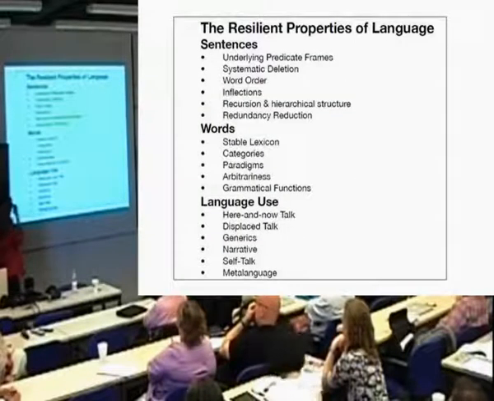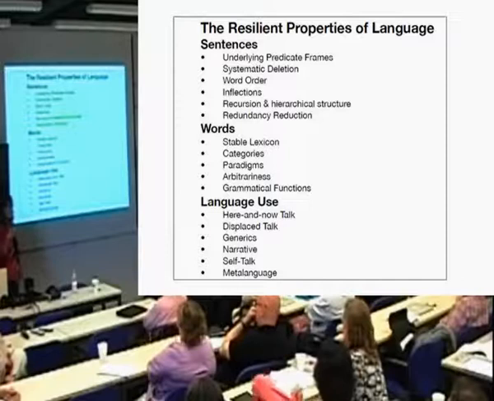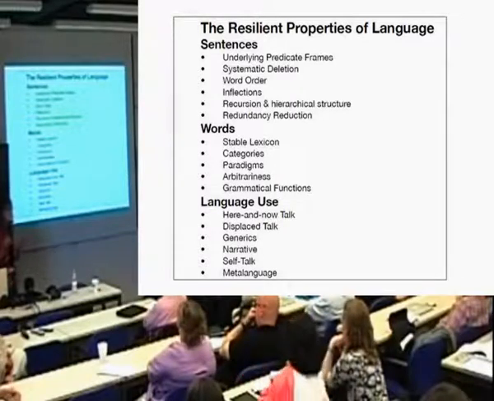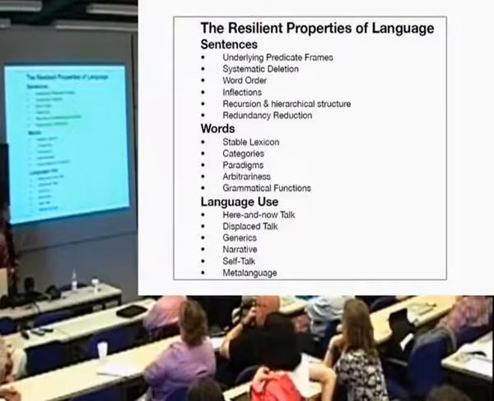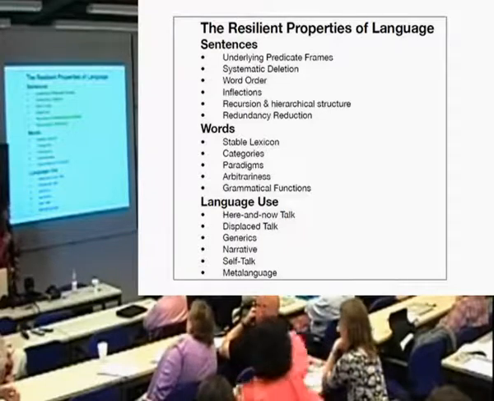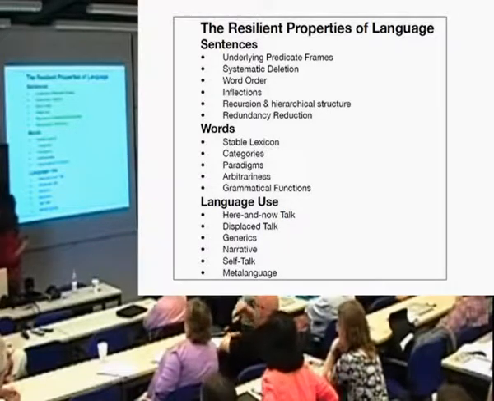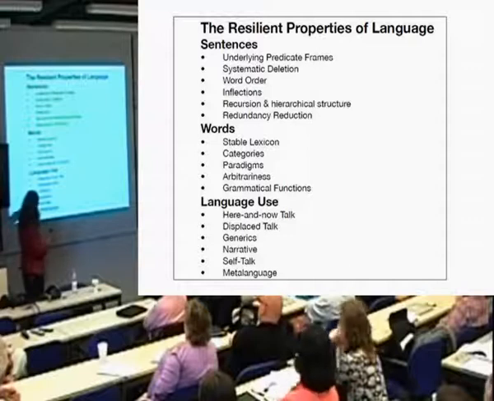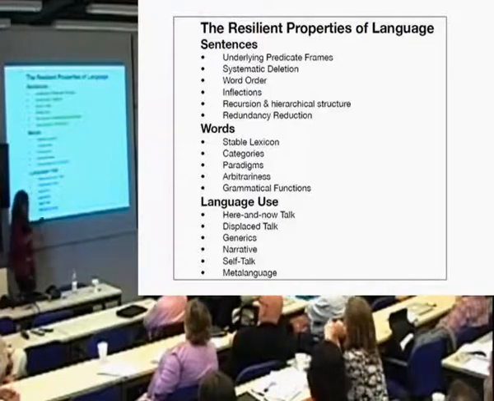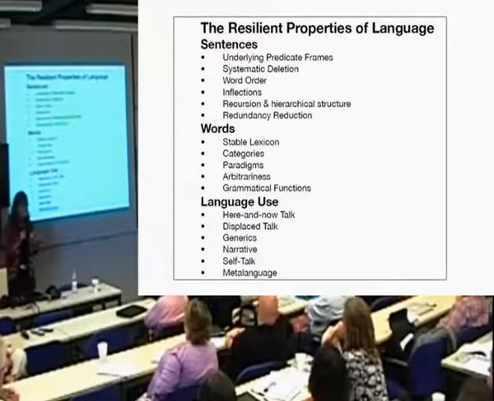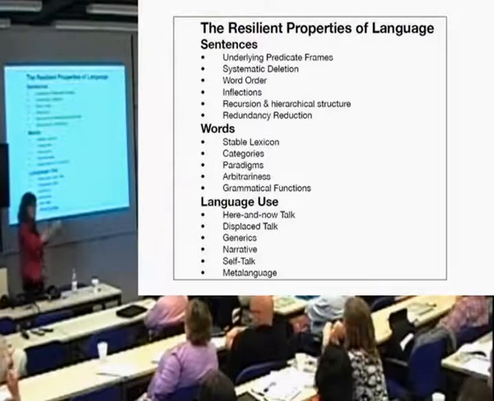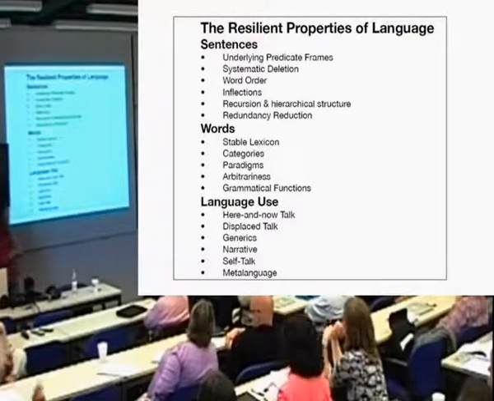Okay. So what I'm trying to suggest is that these properties that I've just illustrated are what I've called resilient properties of language, in the sense that you don't need a conventional language model in order to develop them. The one that I just want to draw your attention to is generics. That's going to link to the next talk, because I think there is evidence that these kids develop generics, which I think is probably in line with what you're studying.